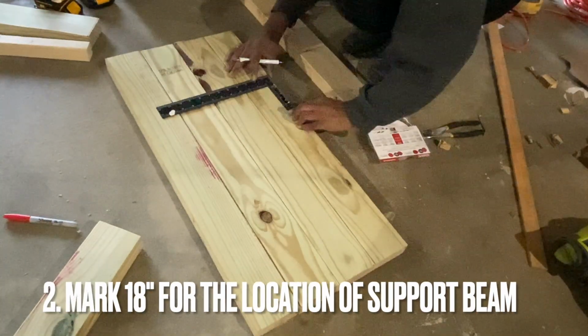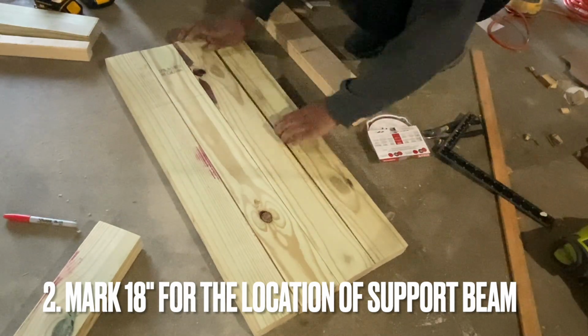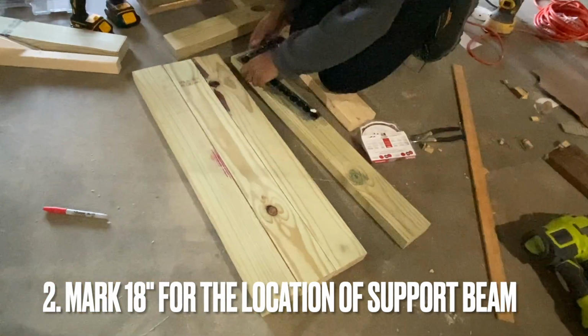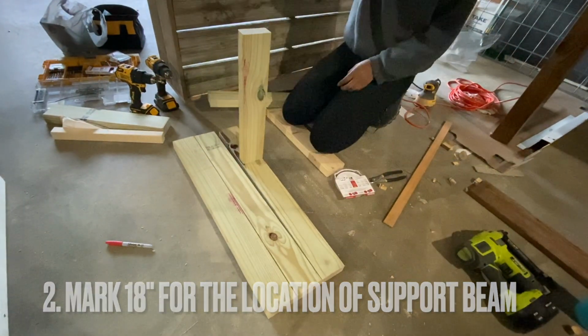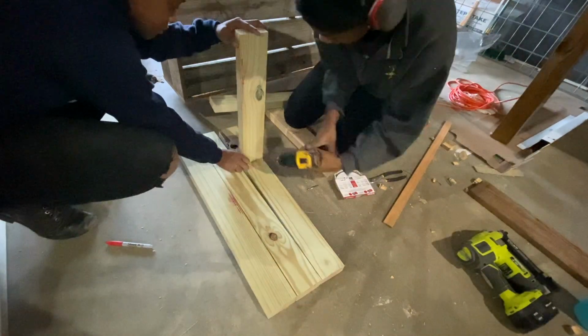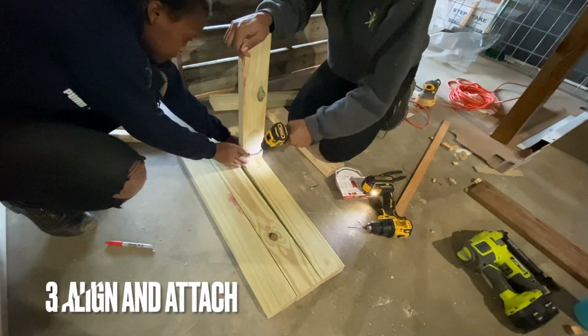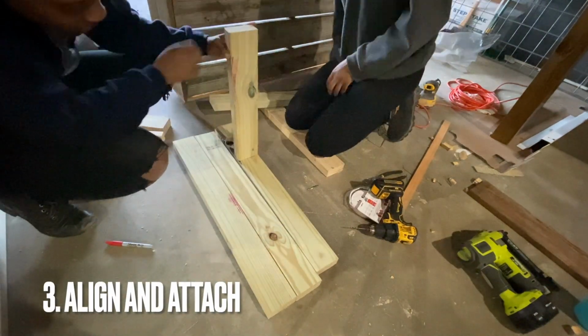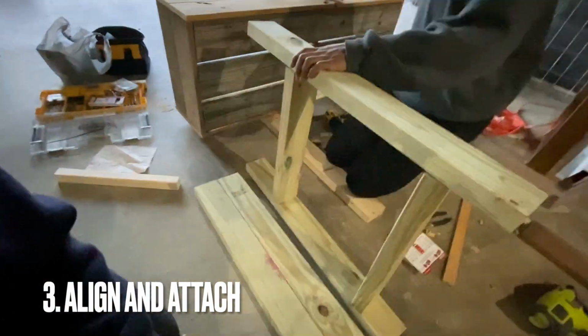Now it's time to assemble everything together. And so we're going to go ahead and mark exactly where we want the middle supports to be, and I want it to be the same across all 4 boards. So I'm going to go ahead and draw a line so I know exactly where the 2x4 support beam is going to sit. Now that I have it lined up, I'm going to go ahead and secure it with a screw. Here I'm using 2.5 inch screws.